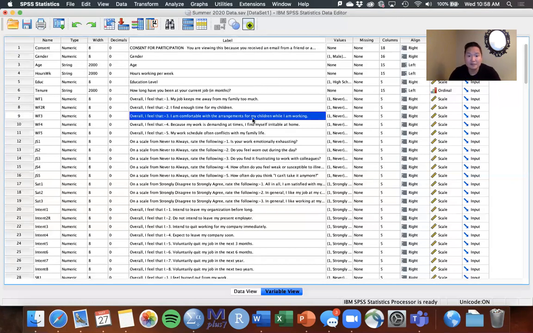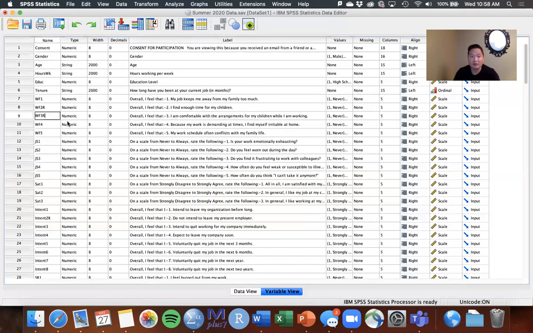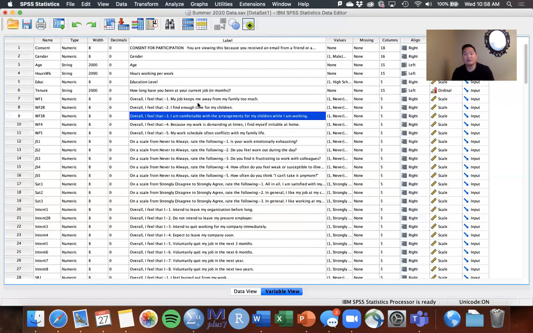Number 3 says, overall, I'm comfortable with the arrangements for my children when I'm working. Well, maybe that actually needs an R as well. That's interesting. So a higher score on this says that you're comfortable with your children's arrangements. Great. That means you have less work-family conflict, so we have to reverse score that one.